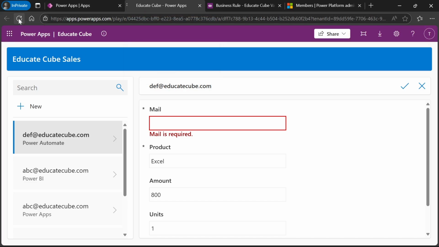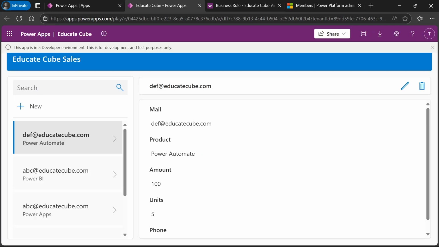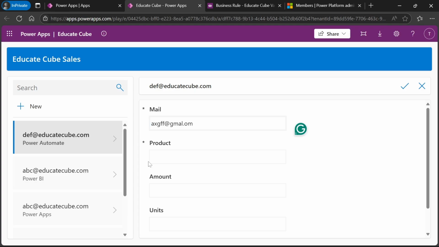Just refresh your Power Apps once again. Now click on new button and mention your mail ID, let it be ABC anything at gmail.com. Your product is Excel.